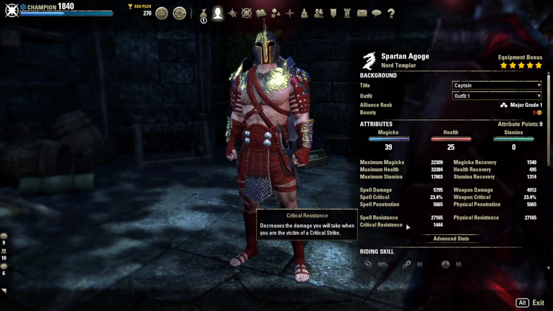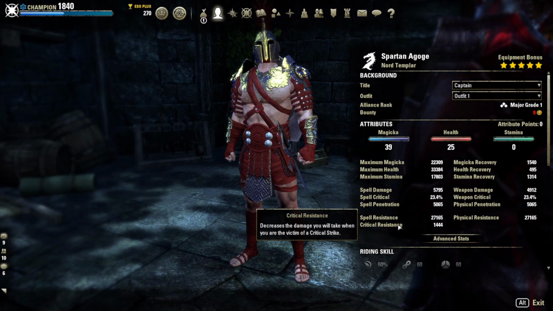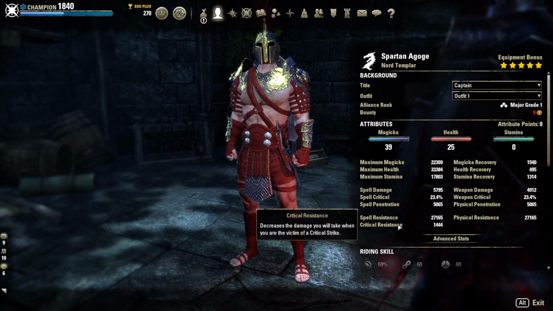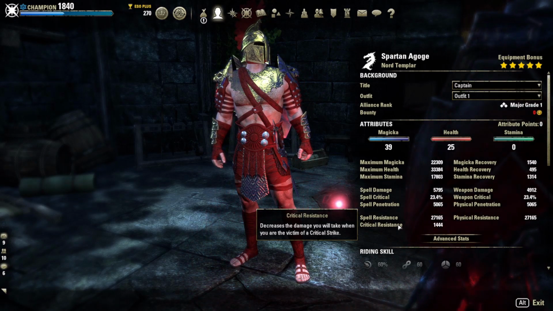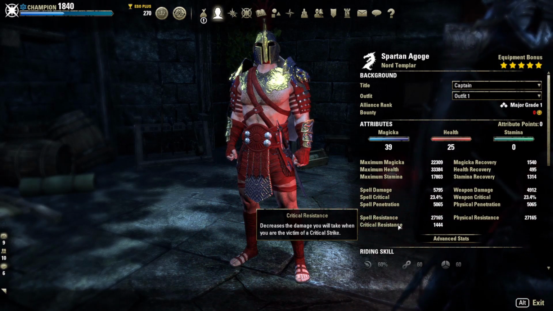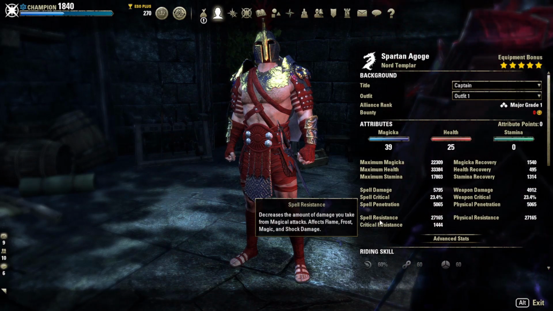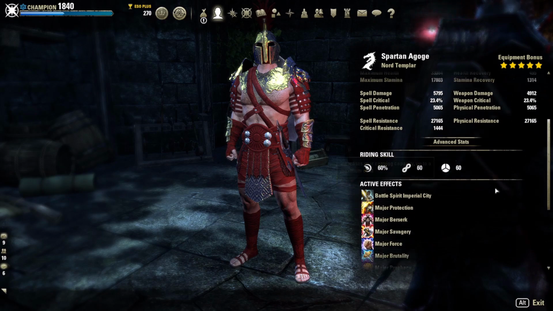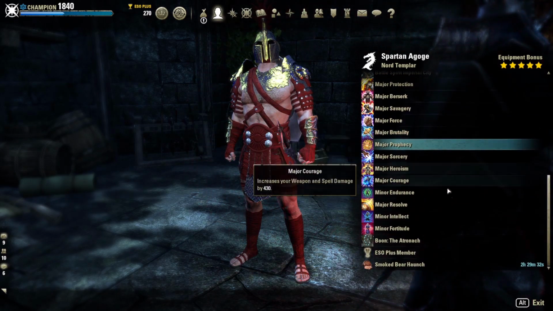So that's pretty good. Only 1400 crit resistance. I haven't been running into the super dangerous crit builds. But I'm sure we're going to run into some Oakensoul Nightblades eventually. And as a matter of fact, I'm going to be making one, so hang out for that. But the food that we are using, let me scroll past all these freaking buffs. What the heck?